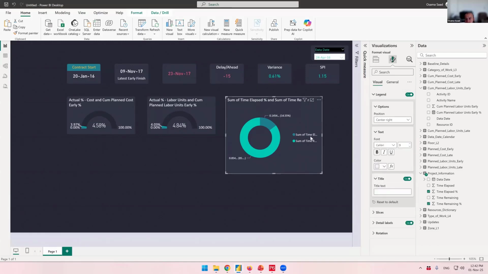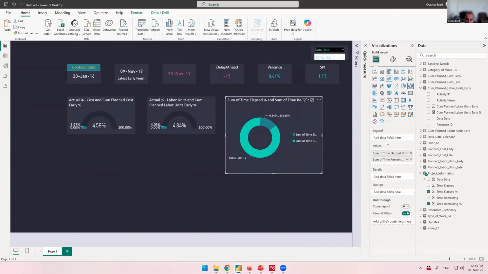What if I want to change that? Because this is the column description from my query. I don't need to report the same column description because this column description is for my own sake, right? To help me identify things easily. But maybe I want to report that as earned value and remaining contract price, whatever I want. I can go here to the visual and double click.